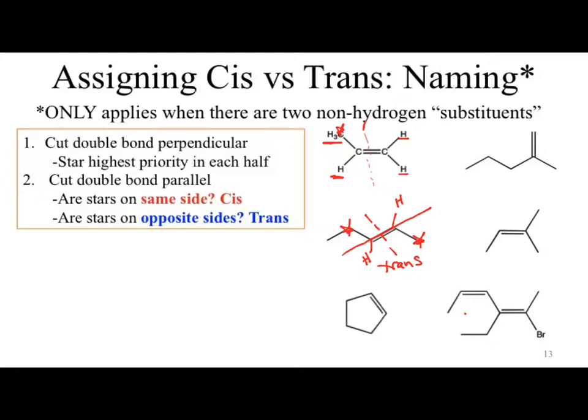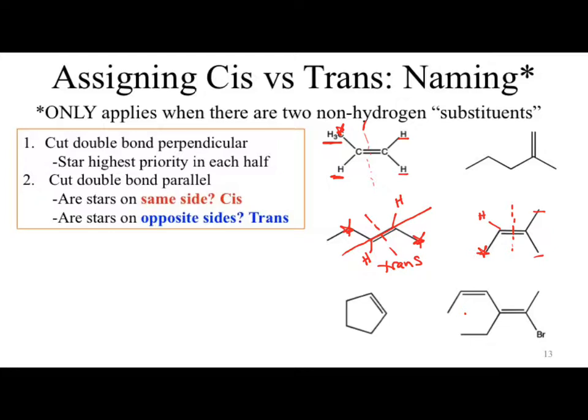Which one do I want to do? Do the one right next to it? Okay. We'll do the same idea. Cut it in half. Carbon versus hydrogen. Is there a difference? Carbon is a higher atomic number. That's our important one. Move to the other half. CH3 versus? Is there a difference? No. Can we star? No.